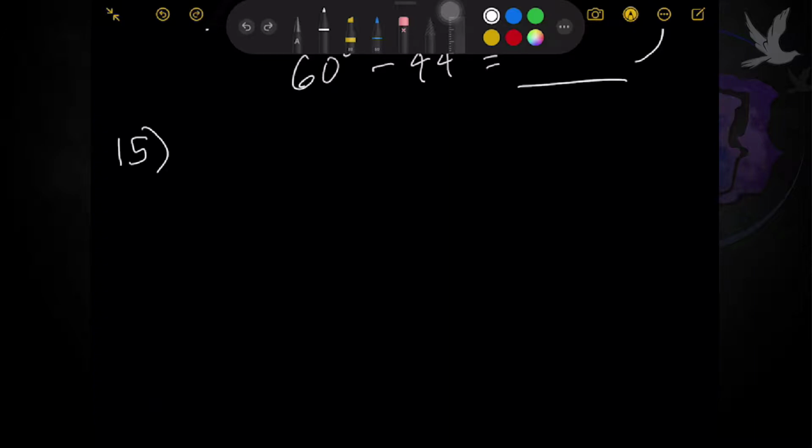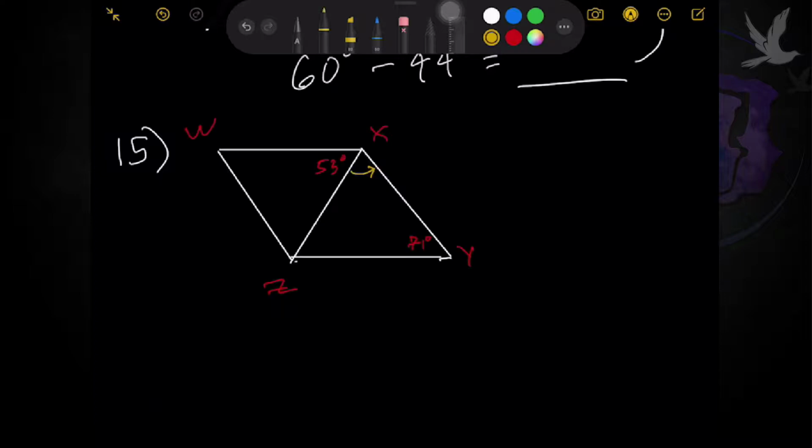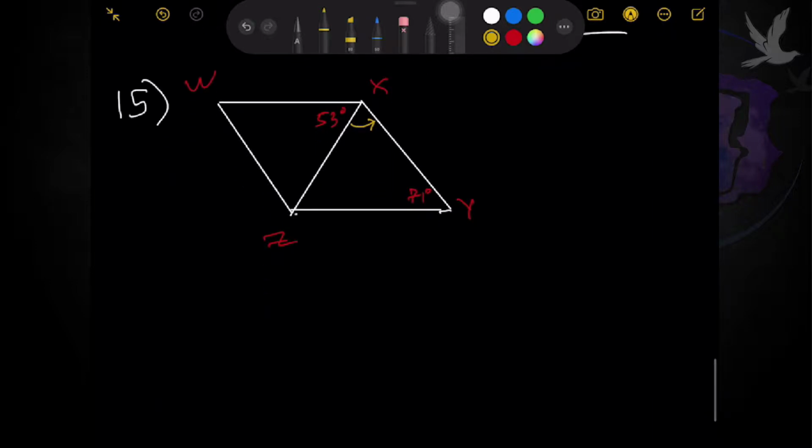Okay. So, for number 15. Okay, sa number 15 naman, if you will notice, we now have a rhombus. Ang sabi niya that WXYZ is a rhombus. A rhombus is basically the same like a parallelogram. Okay. So, which means if tatanggalin natin to, we can say that this angle is just the same as this one. Okay? Opposite yung same sa parallelogram. That's why you really need to take notes when whatever I give you.